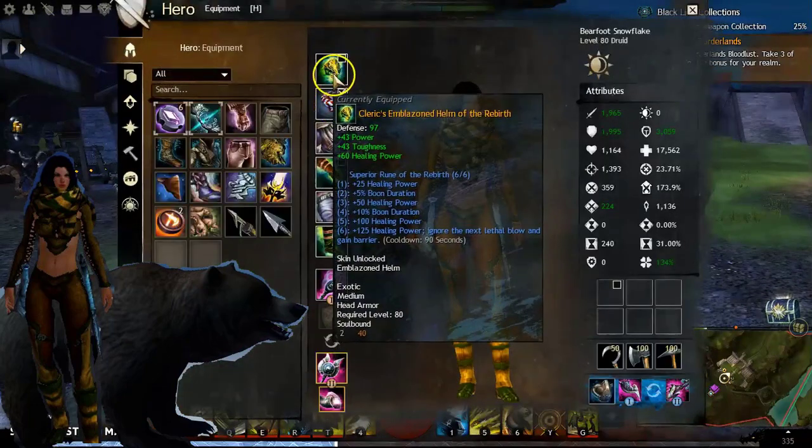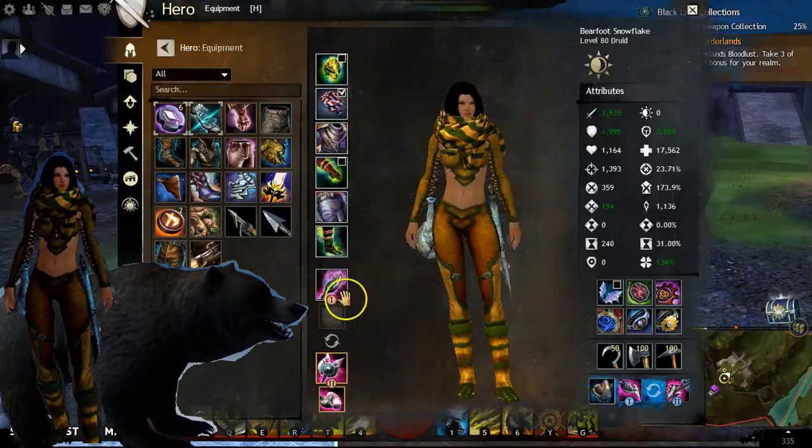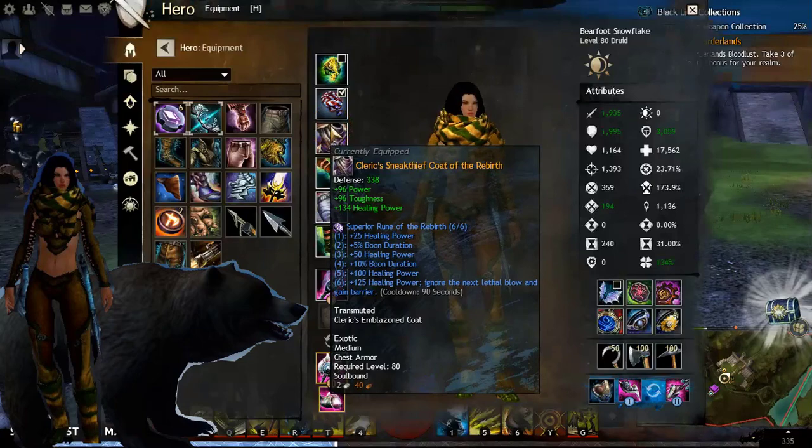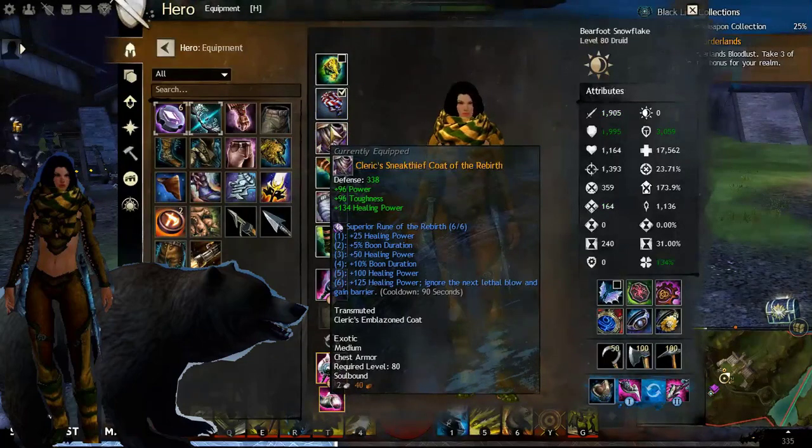For our armor, we're using full Clerics for every piece. I'm going to be using Rune of Rebirth. That's going to give us a lot of healing power, a total of 200 healing power. And also, it's going to be 15% boon duration. That helps with regeneration, and that also helps with protection.